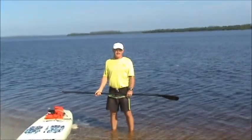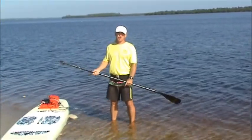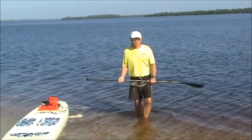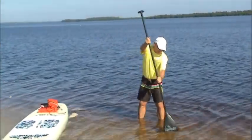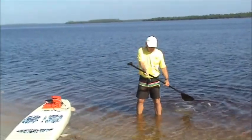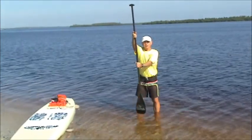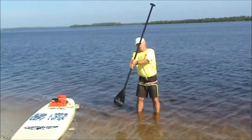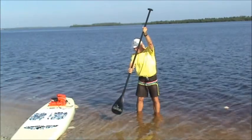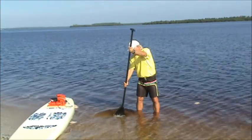Next, people are going to ask, do we always paddle on one side? Well, we don't. So I'm going to show you the paddle exchange now in just a little bit of water so you see how it works. If we're paddling like this and we need to change sides, we bring the paddle up and forward. Our old top hand is now our new bottom hand. So we're always holding on to the paddle. Slide your other hand up and look where you are. You're in perfect position for the beginning of your next paddle stroke.